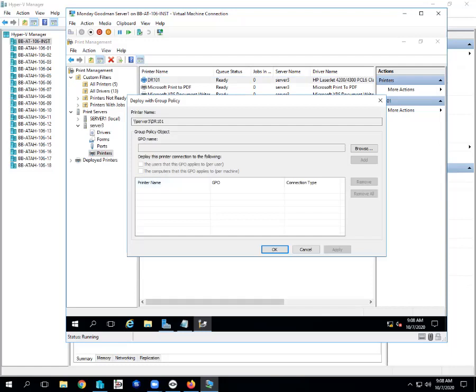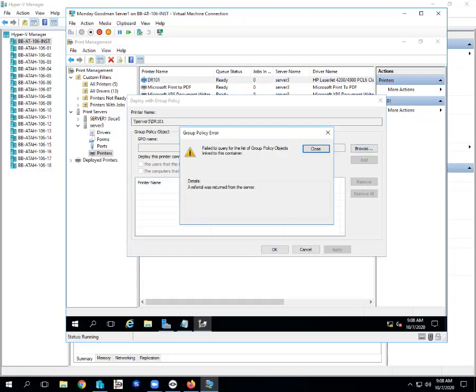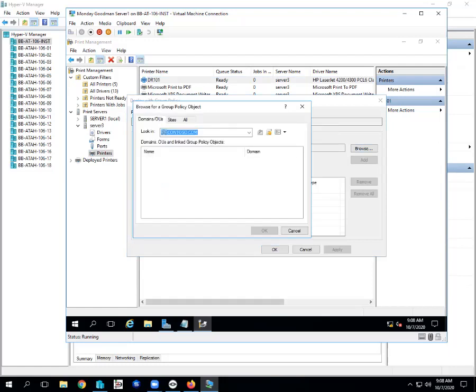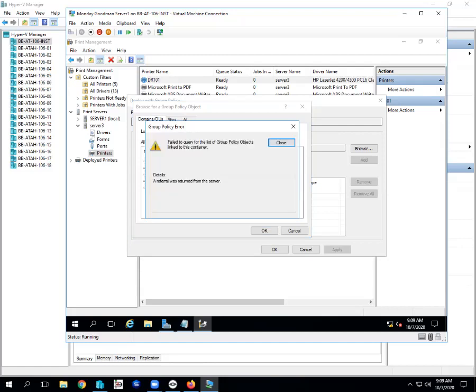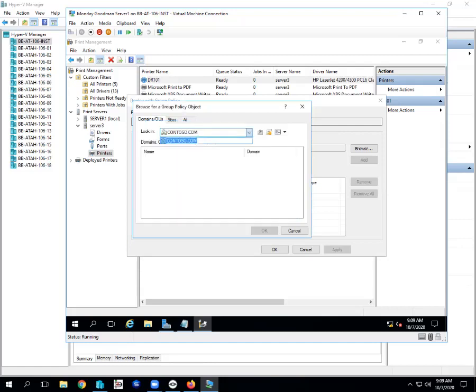It shows me the print server name. I can browse for a group policy object, so I can click browse. Okay. And once I've clicked browse and get past that little warning, why is it not showing me all the stuff?